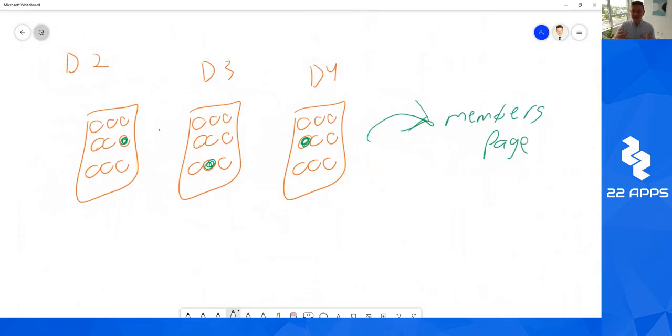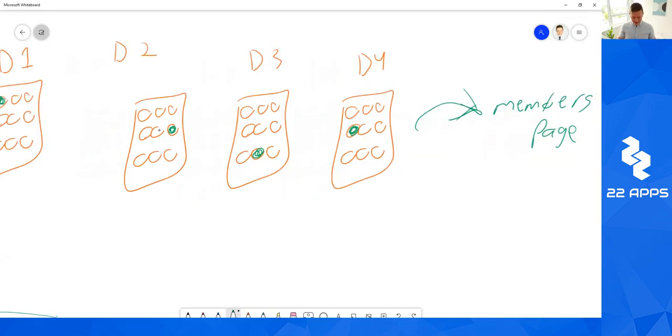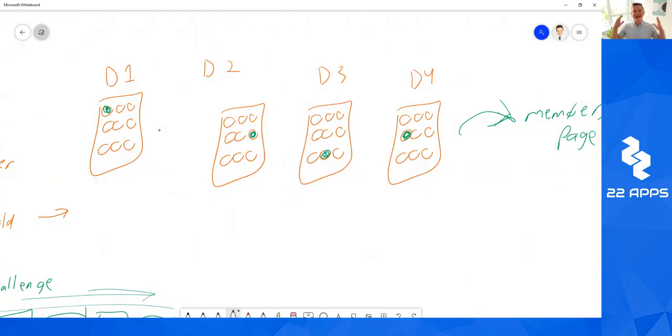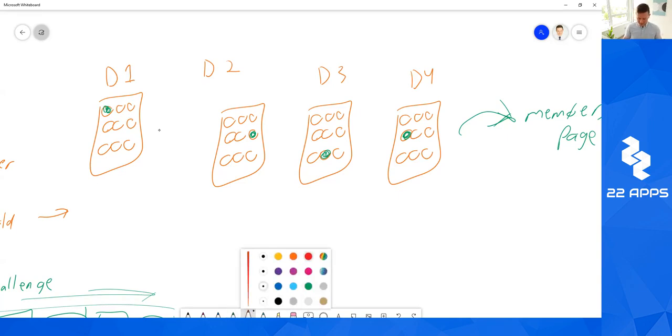Now, this is important because as we transition them over to the members page, if they click any wrong button, it's going to take them over to a series of pages that we're going to call the wrong code pages, which essentially are only there to act as, hey, you entered the wrong code.